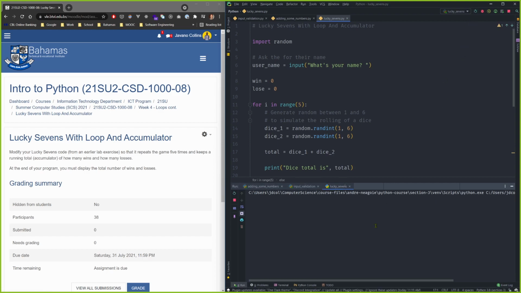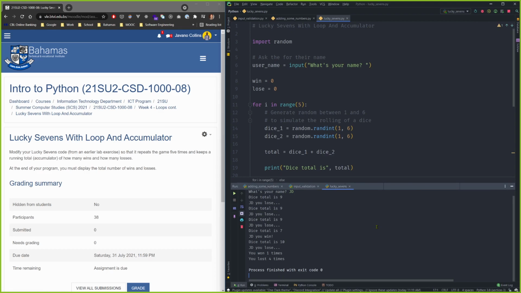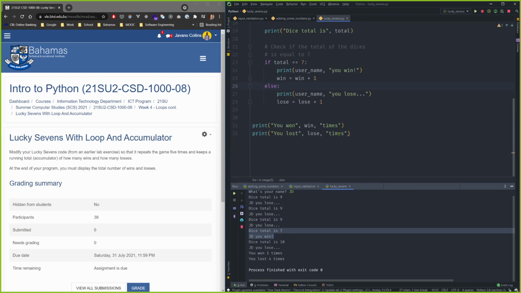Let's run it again, see if we could get some different numbers. So I'm gonna run. Great, we got 3 different numbers. So I won 1 time, which is just total equals 7, and I lost 4 times. So just to give my output some space, here's what we can do. Right in here after times, we can use something called an escape character. So we could say backslash n, and that's going to create a new line after this print function. Okay, after that print function, it's going to create a new line.